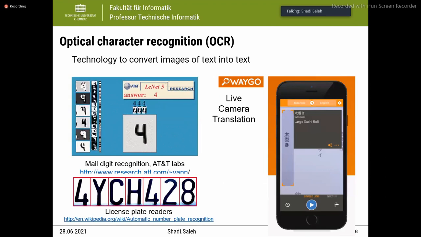From early on, you could use machine learning to recognize characters. We can use our mobile to do translation, to get an image, convert this image to text, and convert this text from one language to another language.